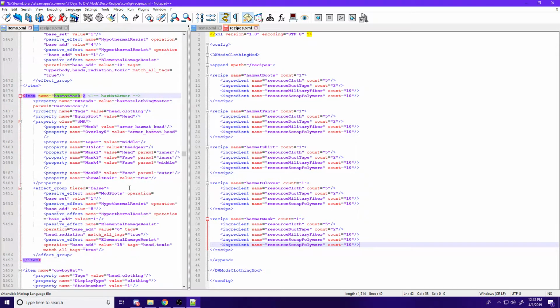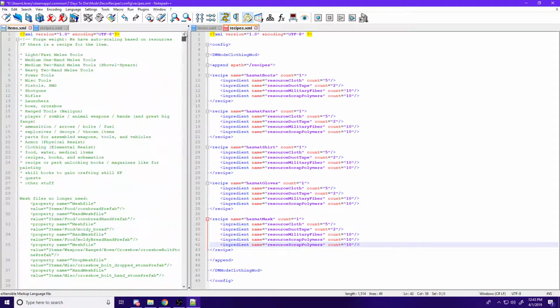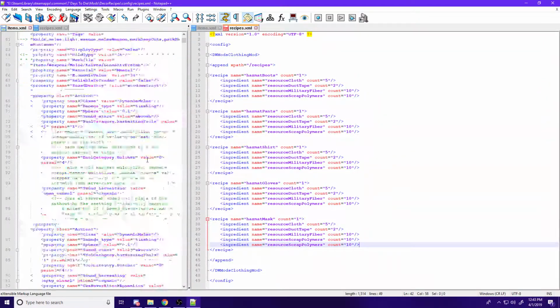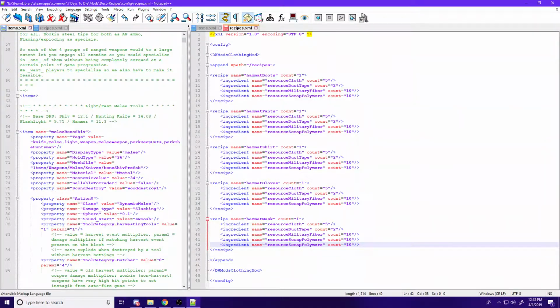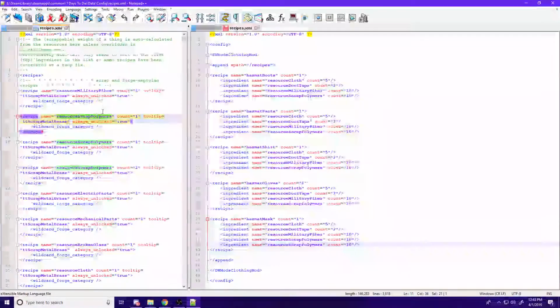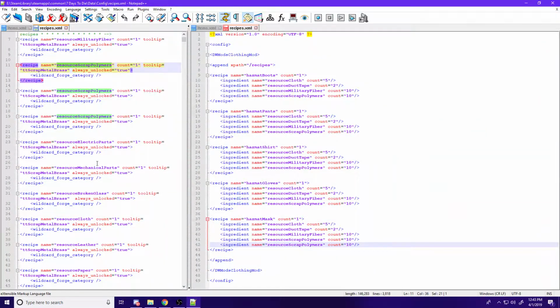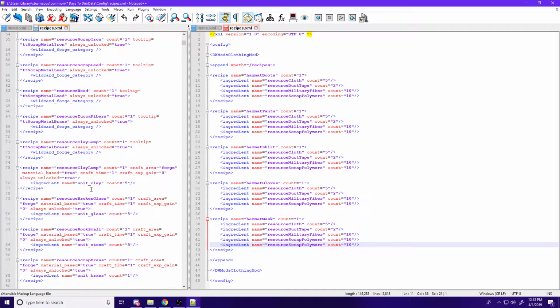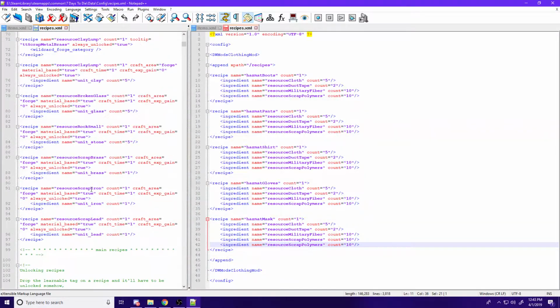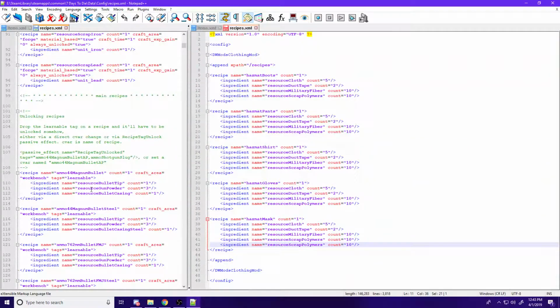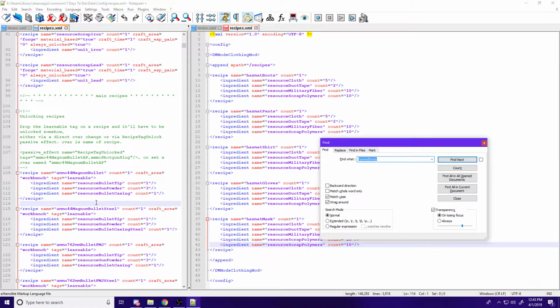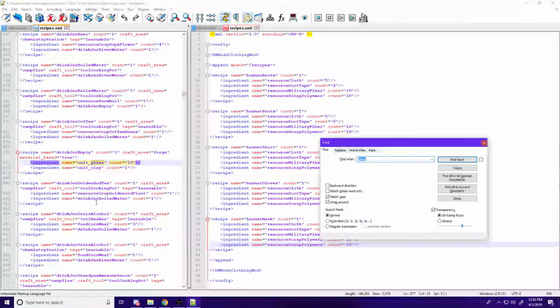We're going to go up here and we're going to find scrap glass. It's in the recipes. Parts, mechanical parts, resource broken glass. Probably want to find actual regular glass. So that's a unit glass.